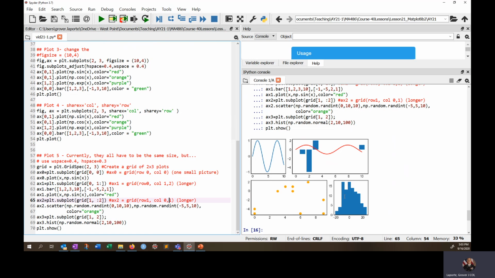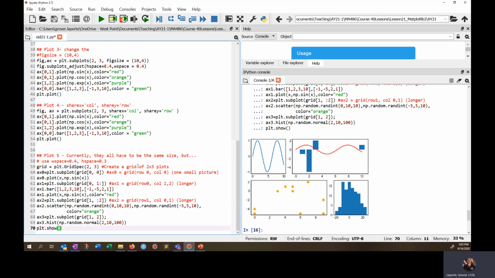So row 1, column 2, 0, 1, 2. So grid 1, 2, and then I put a random np.random.normal, a random 210 histogram in there. You can see AX3, and then we showed it. What if I wanted to create some space? We could do that as well.